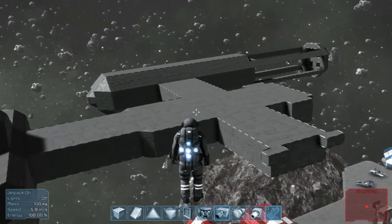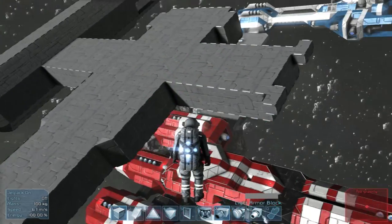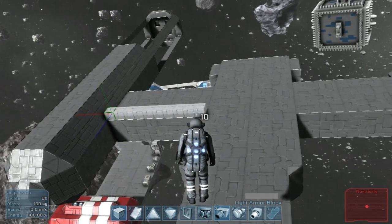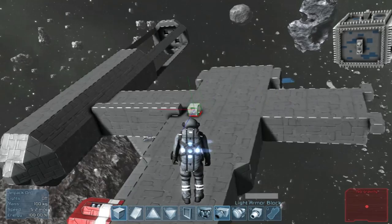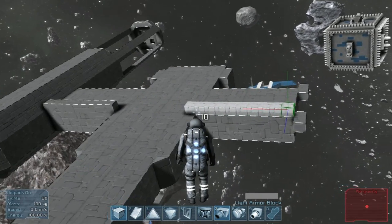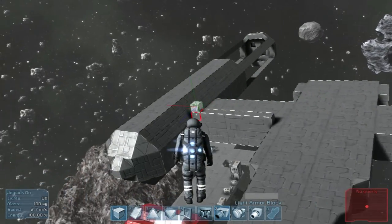So what I'm going to do... Let's see if we can't match this. Alright, how many blocks? This should be about the same. 10 blocks. Oops, 9 blocks. And from there should be 9 blocks. Okay. So that's where we want it.